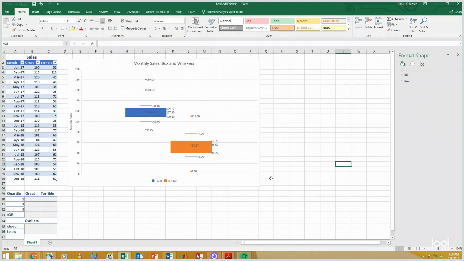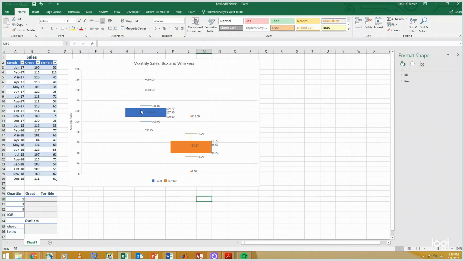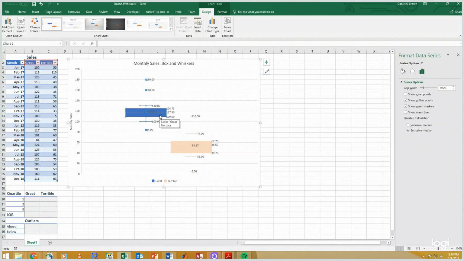One thing I don't like in this chart, and it's not necessary for Box and Whiskers, is this number in the middle of the box. If I'm going to have this number in the middle of the box, then I really need to sort out the formatting of that number, because if you look at the blue box here, we can just about make it out. And if I look carefully, it says 118.75. But if I want it to be there, I want it to show up. This is the mean of the distribution. The mean is not often shown on a Box and Whiskers chart, so I'm just going to remove it.